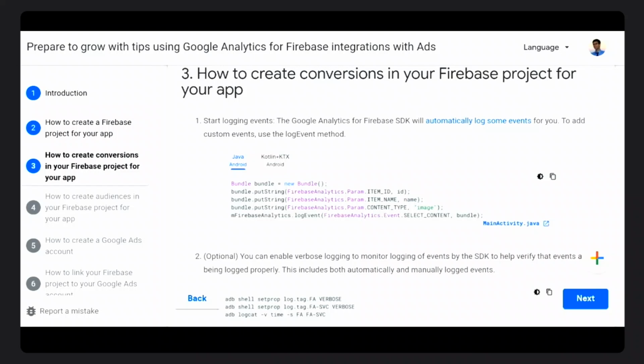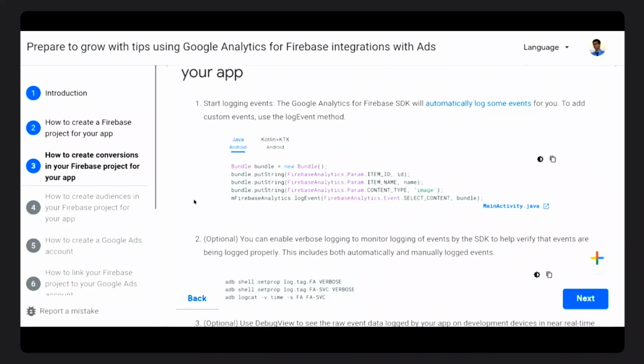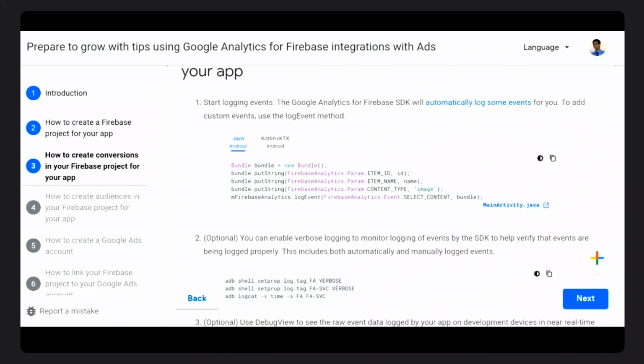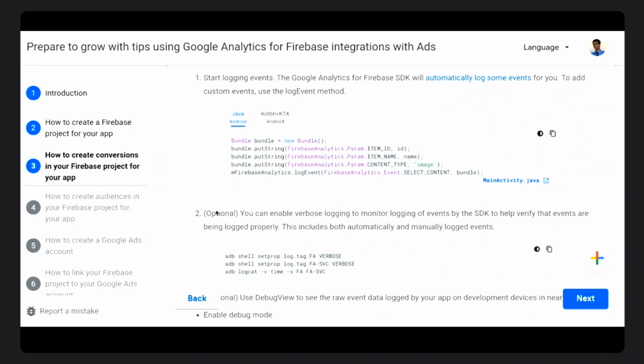However, Firebase does allow you to log custom events. I'm not going to go through them here, but there are some code examples that show you exactly how to add those custom events inside of your app. That will allow you to track lots of different things. For example, you could track when the user completes level 40 if you have a game, or if the user purchases a certain combination of things if you have a retail app.